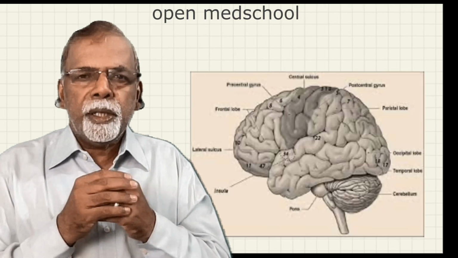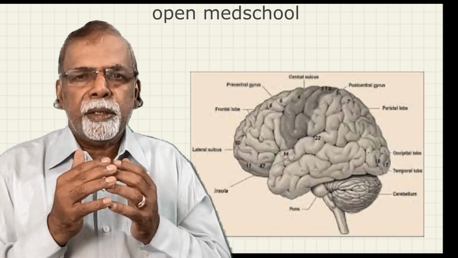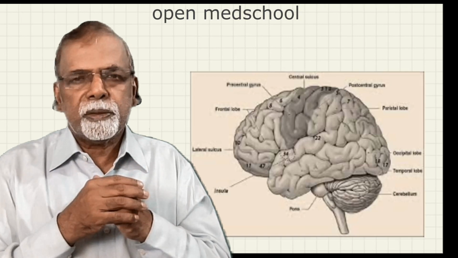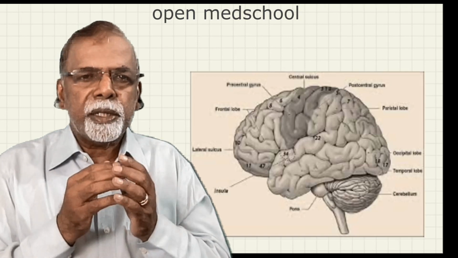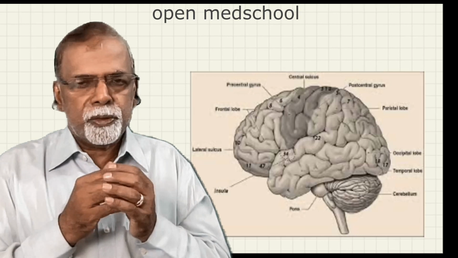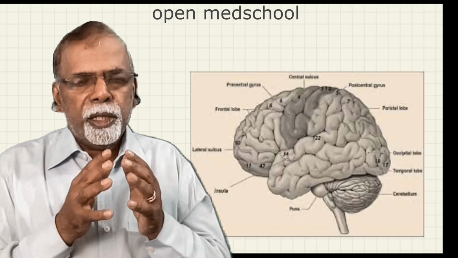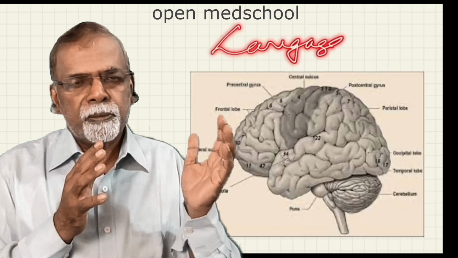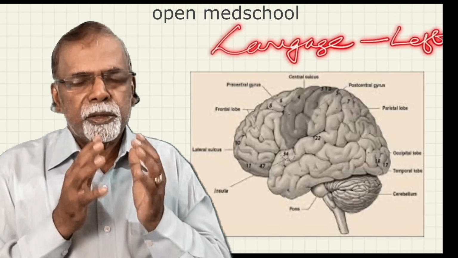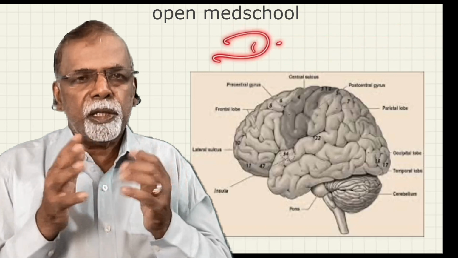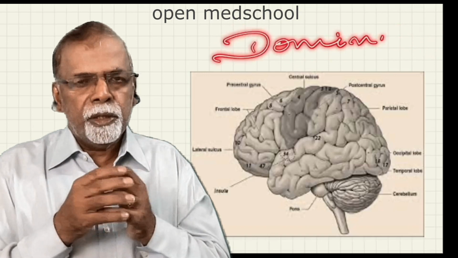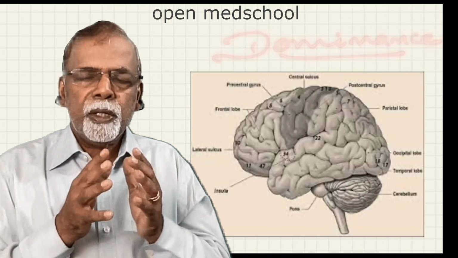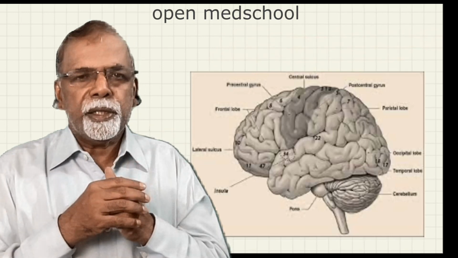These lobes are intricately connected and specialize in different cognitive and sensory processes, with the specific cortical areas playing crucial roles. For example, we know that language is on the left side of the cortex, and we say that the cortex is dominant depending upon where the language area is situated. So the left hemisphere is considered the dominant hemisphere, because the language is situated in that area.